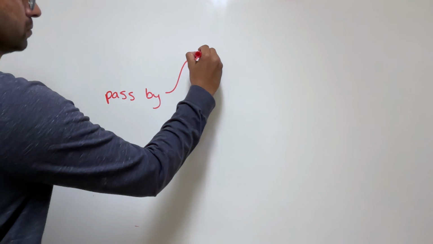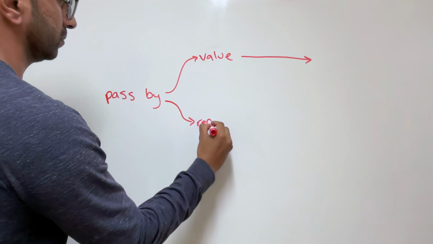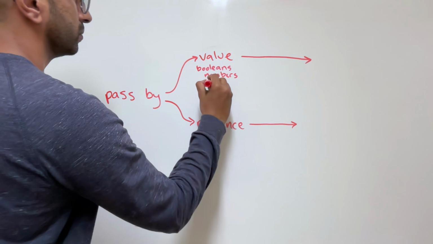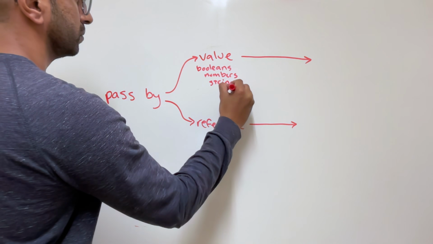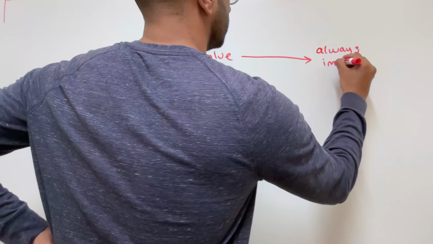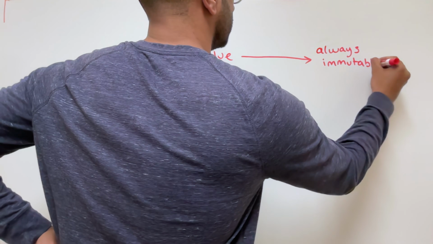Pass by value means that when a variable is passed into a function, the value itself is copied into that function. This happens by default for the simple types, aka primitives, like booleans, strings, and numbers. Because these types are passed by value, functions that accept them as arguments are not even able to mutate those inputs if they wanted to, because they get an independent local copy, and any changes made inside the function will not be reflected outside.